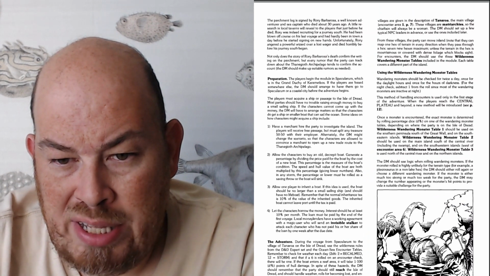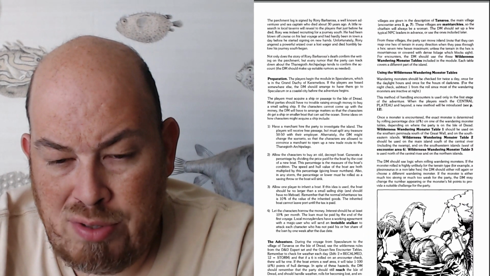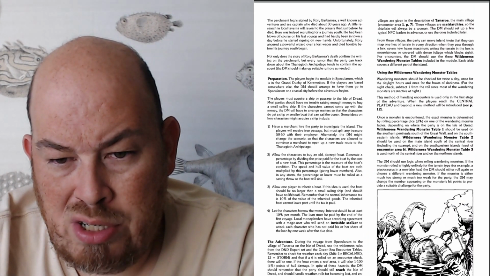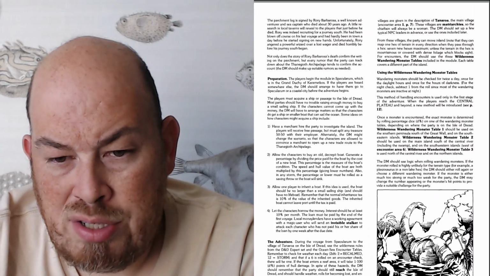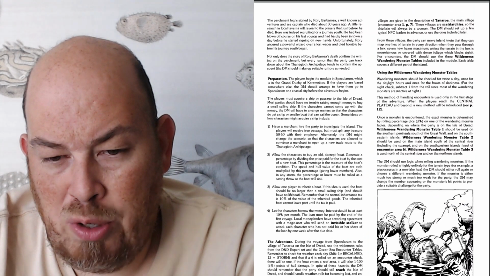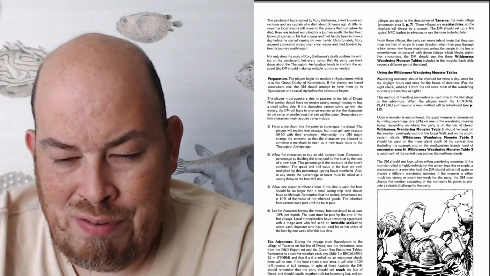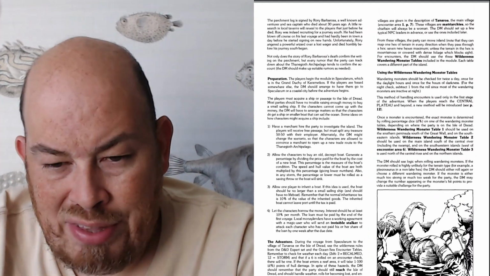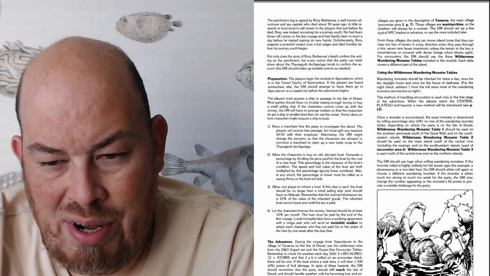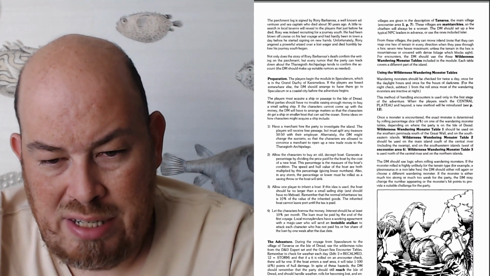Generate a percentage by dividing the price paid for the boat by the cost of a new boat. This percentage is the measure of the boat's condition. The speed and hull value of the boat are both multiplied by this percentage, giving lower numbers. Also, in any storm, the percentage or lower must be rolled as a saving throw or the boat will sink. That's a cool way of doing it, right? You buy a used boat. If you buy it for half what a new boat is, everything is basically half the value. It's a nice, clean, easy way just to figure out how far off pristine this boat is.